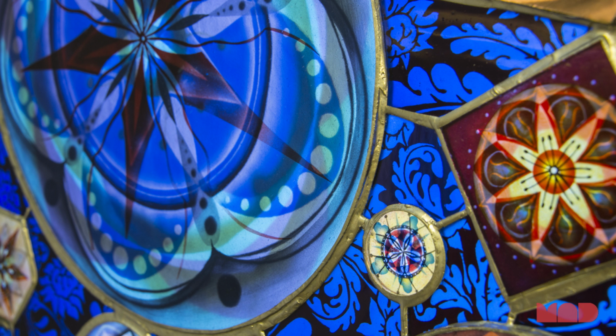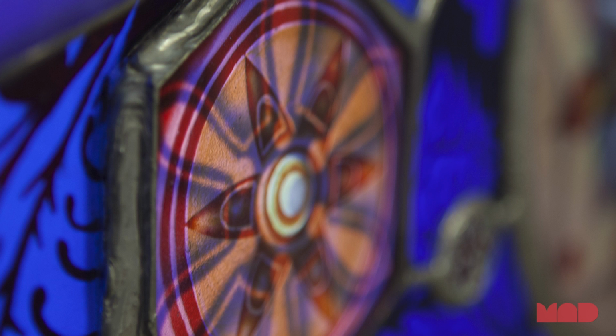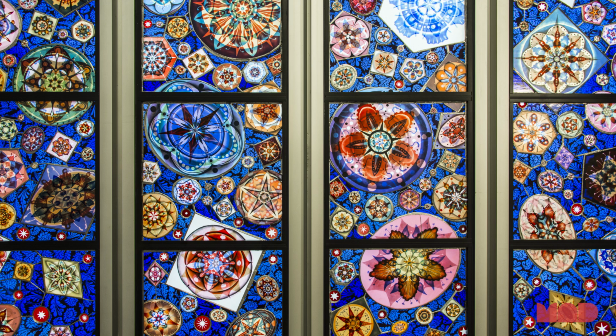In this particular window, she creates dozens of what appear to be colorful snowflakes floating down through a dark blue sky. The window is actually constructed of many layers of glass, and if you go up close to it, you can see that it's not all painted decoration. It's layers of color, one on top of the other, that have been beautifully etched, carved, and then painted to create this complex and very beautiful pattern.